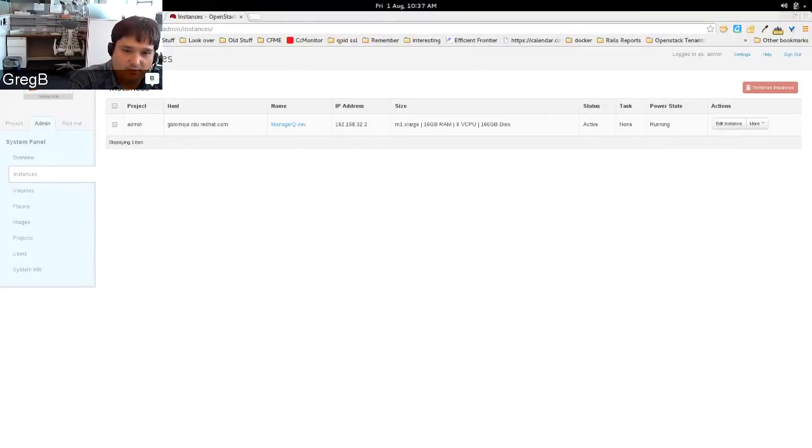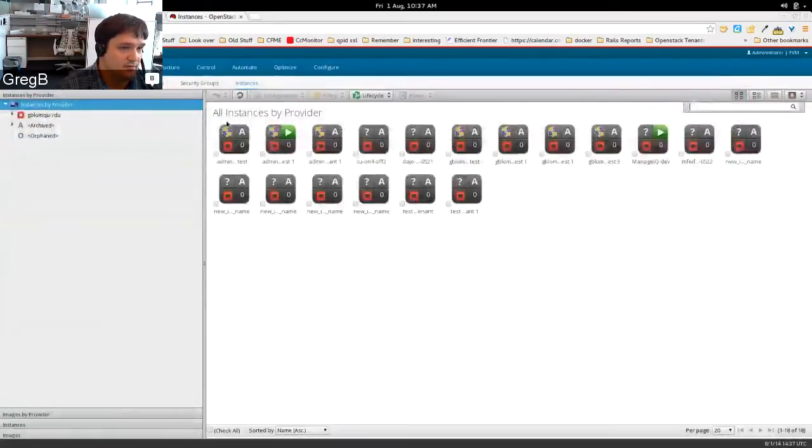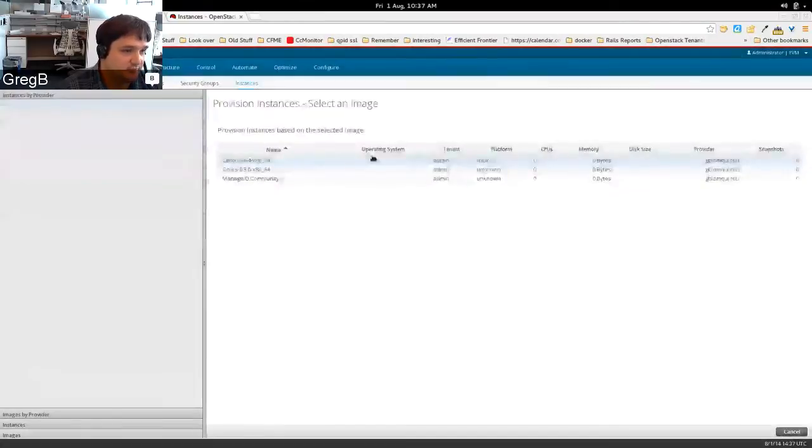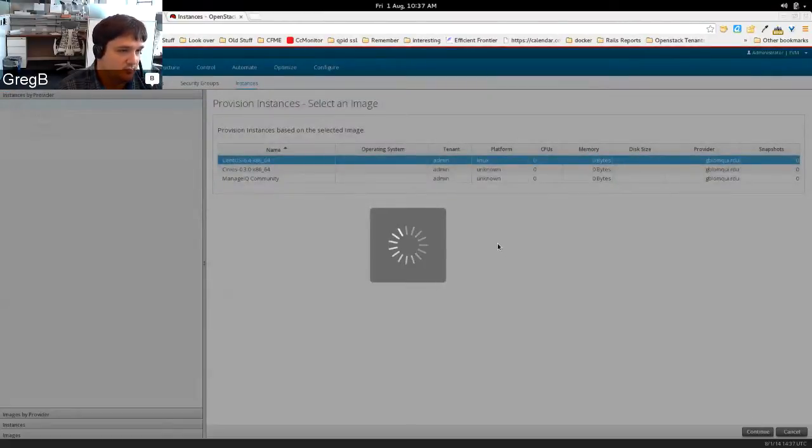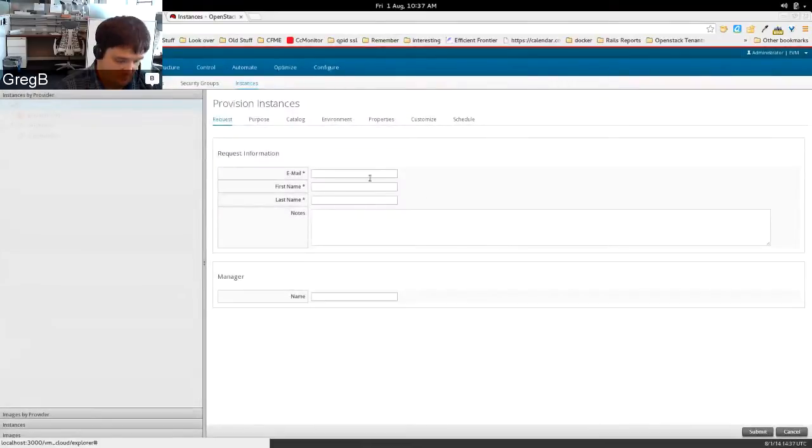On another screen right now, I'm watching the list of workers, so I can see if a generic worker starts up and then takes over the job and then stops. In the meantime, I'll go provision another instance into a different tenant. Same basic workflow.